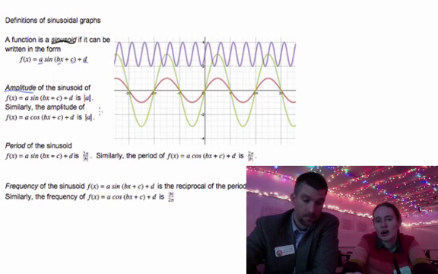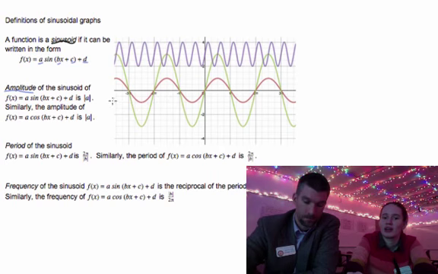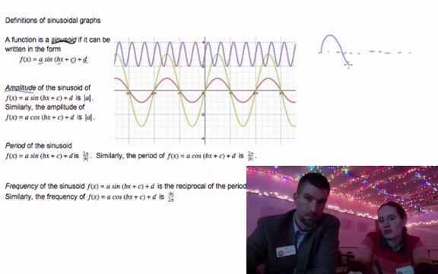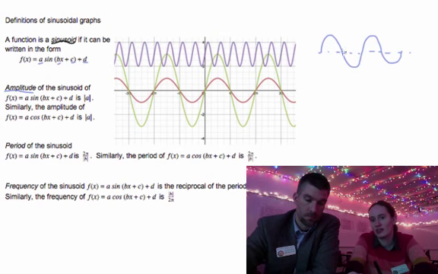Amplitude is talking about how much our graph goes up and down from the main line. With sine and cosine every single time, there's a line that they are oscillating around. In normal y equals sine x, the line they were oscillating around was the x-axis, but that'll end up changing at some point. So amplitude is how far we go up, or how far we go down, because those should be the same. We should always go up and down the same amount.